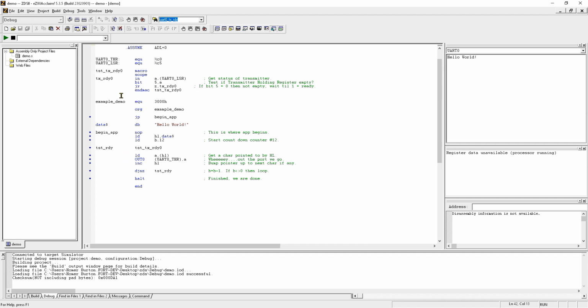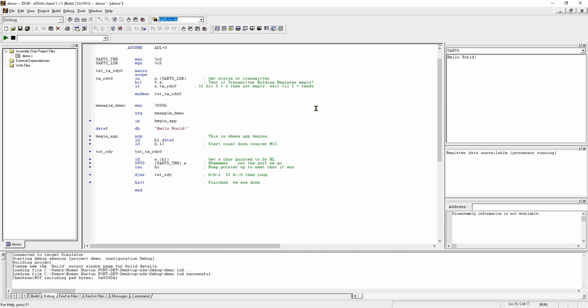So if we decide that in here we need to check one of the other registers to see if we're truly ready, or the boss wants to add some other step, we would simply add it here in the macro and add some step here that he wants us to add.